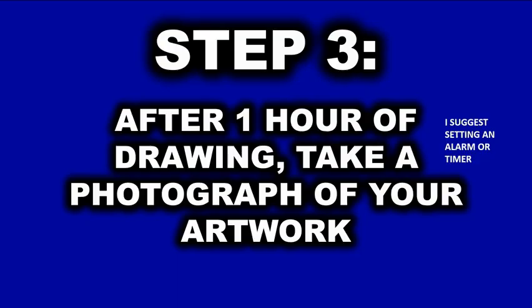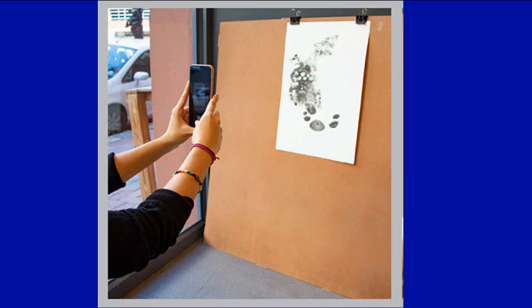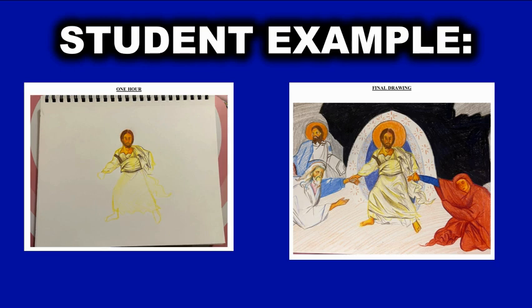All right, the next step is after 1 hour of drawing, take a photo of your artwork. And I suggest setting an alarm when you start your drawing. I'm going to give you specific instructions in a minute on how to photograph your artwork. But for this part right here, just set it up close to a window, have that natural light coming in from the window, and take a picture of it.